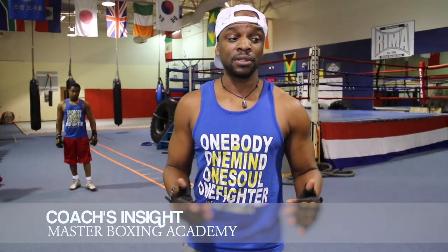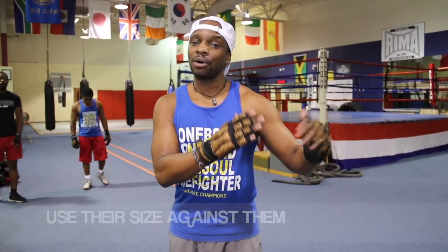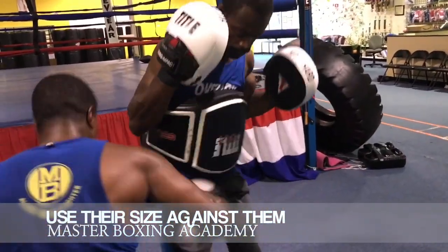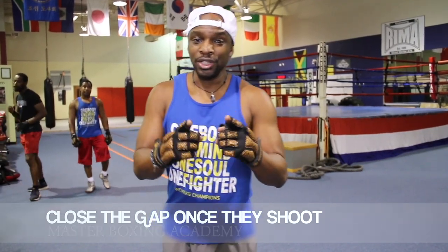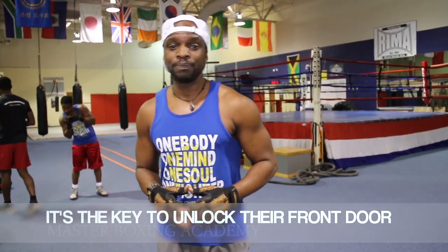This is super important when it comes down to the drop and roll. The essence of it is for the fighter from the outside — whether they're shorter in length — your objective is to wait and use the offense of the longer fighter against them with a drop and roll. So as soon as they shoot, it gives you an opportunity to close the gap and create your attack. Making sure that when you have the ability to punch your opponent through the process of movement and executing a drop and roll — that's the key for mastering the science of this drill for the shorter fighter or the fighter looking to put the press on.